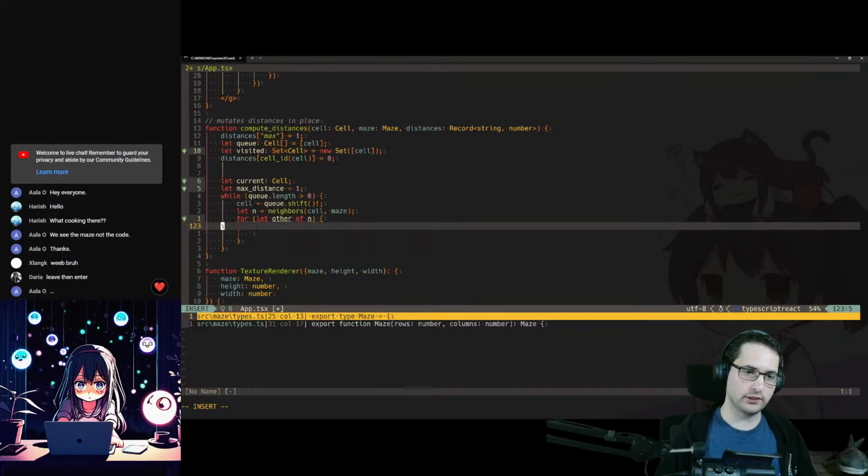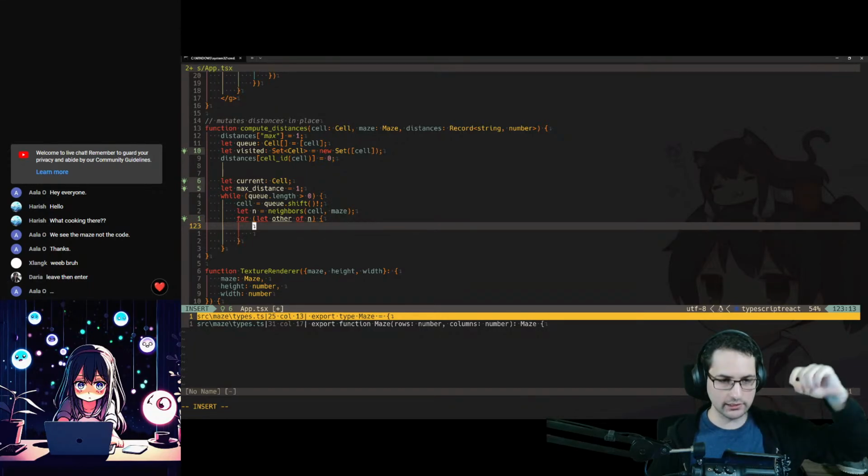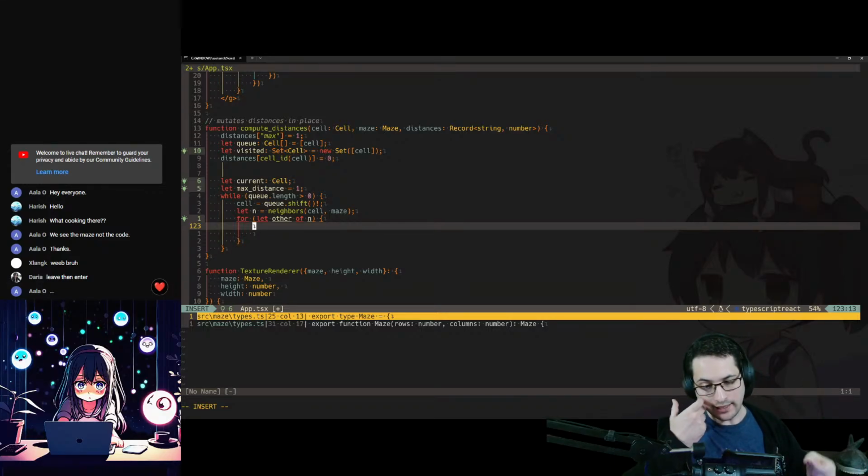So in breadth first search, we're going to do two things. We're not going to process cells we've already seen, and we're going to add these cells. So if we've seen the cell, we'll do nothing. If we haven't seen the cell, then we're going to add it to the queue, set the flag that we visited it, and compute the distance for it, because the distance is going to be one further step.